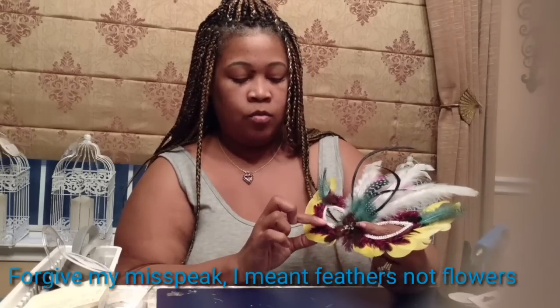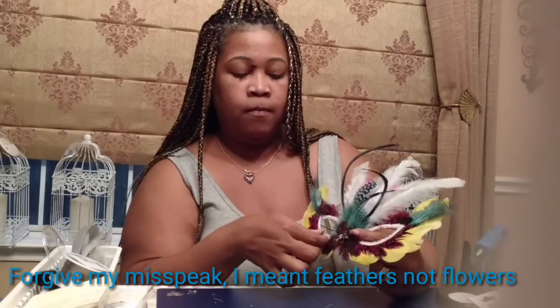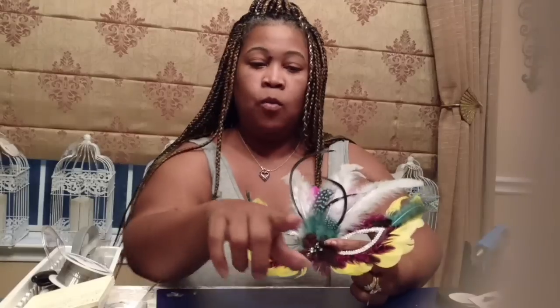If you want to revamp all of the yellow flowers, remove them and put them with different colored flowers, then you can go ahead and do that as well. The sky's the limit to how you want to design your masks. But seeing as how these are actually some really good, nice masks with feathers from Dollar Tree, I just embellished a little bit with the flowers that I purchased from Hobby Lobby. So since I'm happy with these, I'm gonna go ahead and set those aside. And the next thing I'm gonna do is go ahead and build my centerpiece.